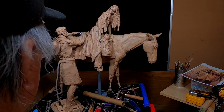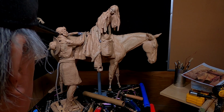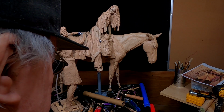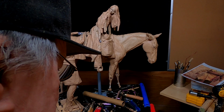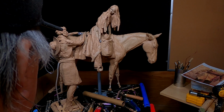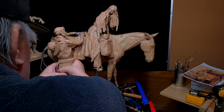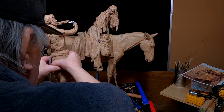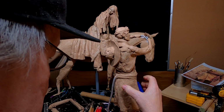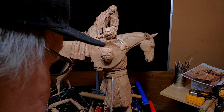All right, I'm back on the clay. The procedure I went through last week went well. I have an operation I'm going to have though, but it won't happen for a year because my heart's got to get strong enough to withstand being under anesthesiology. So, good news all around.